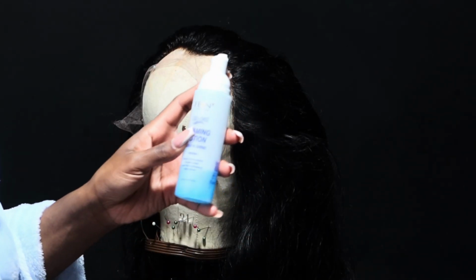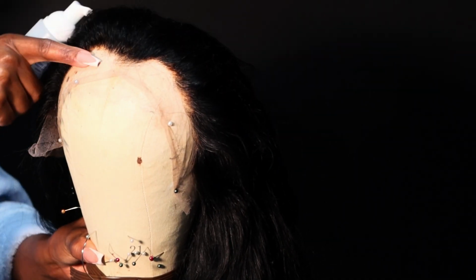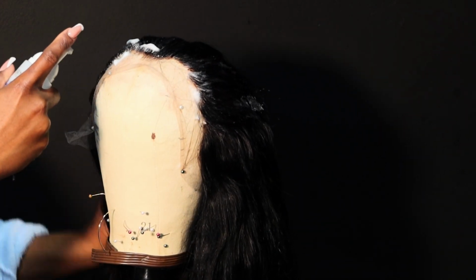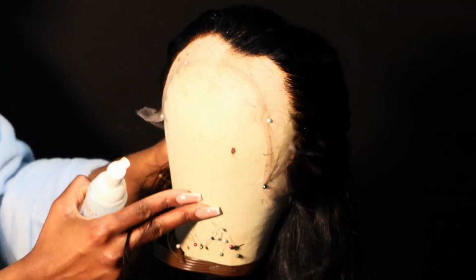All right, so let's jump right in. The wig is already dyed and the knots are already bleached, so we just got to go in and pluck the hairline. So I already went in and kind of mapped out where I wanted my Widows Peak area to be. So I'm just going to put some mousse to kind of mold that back and use my hot comb and my tweezers to perfect this hairline.